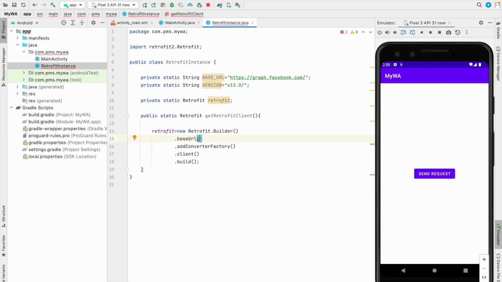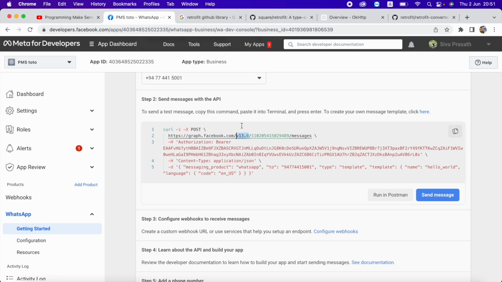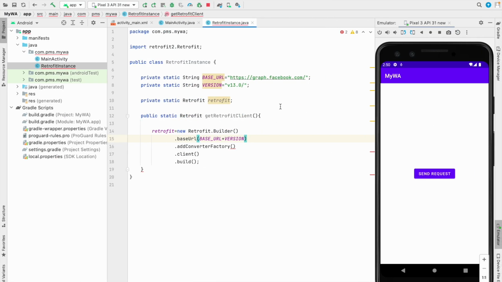So here the base URL, I copy this base URL plus the version. Actually what we are doing is representing this curl request in our Android app. That's all.